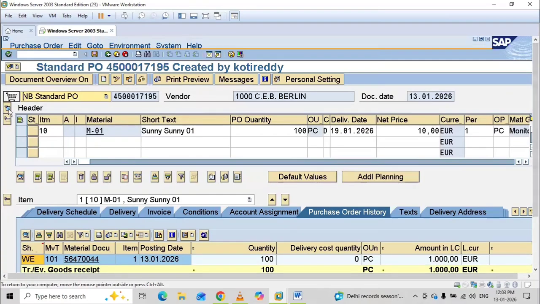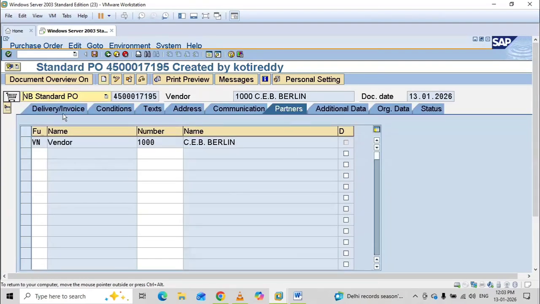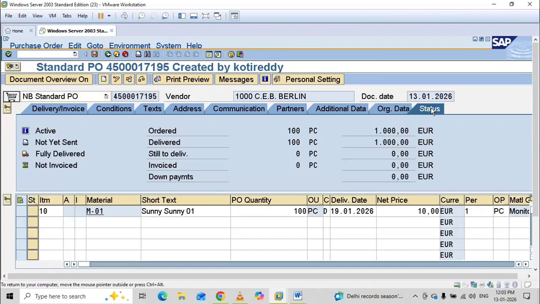Then another thing is you can check at the header level, at the status. Okay. Here the order quantity is 100. Okay. Delivered quantity is 100. Okay. After receiving the material, your purchase order status will change. Okay.